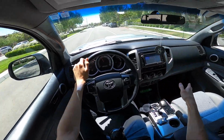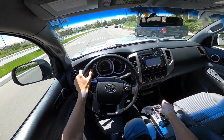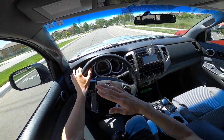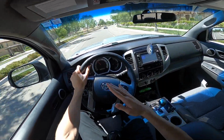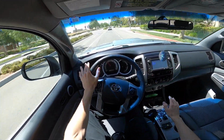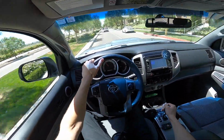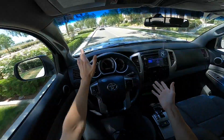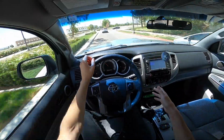So I don't really notice this that much unless I'm doing maybe 75 or 80 on the freeway, which I never really do. It's kind of like my regulator to let me know when I'm going too fast. So that's really the only time that the drone gets bad. So try not to pay too much attention to it if it is too loud. But I don't really mind it. I kind of like the sound of it. I like the hint of drone that there is, the tone that it's giving off.